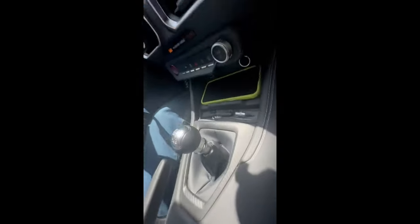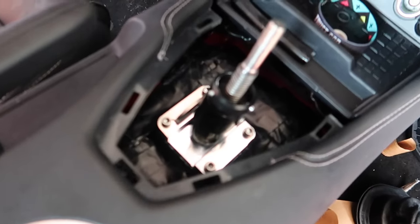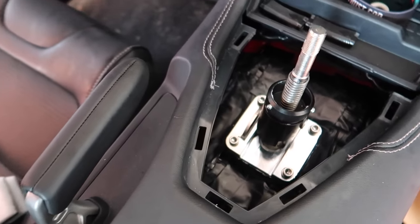Right now we've got the street springs in it. The Steeda still has the up-reverse lockout feature — that collar that a lot of people don't want to give up. It's very clicky and notchy into gear, very direct. It will definitely save you from high-RPM lockout. The Steeda does create some NVH. In fairness, I'm not running the shift boots on this, I didn't cut it up or modify it — I just have sound deadening all around. It does a good job but there is some added NVH. It's not a bad thing — you hear a little more transmission noise, really only in first and second gear.